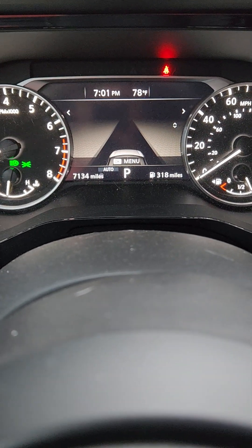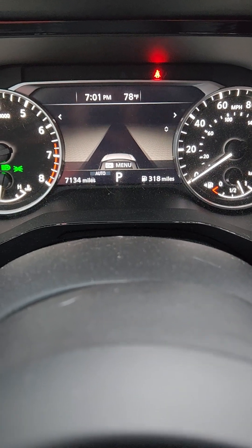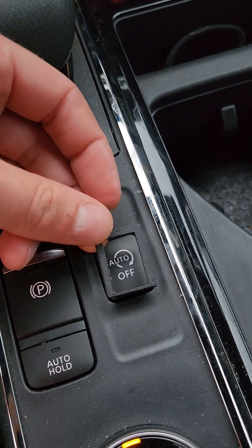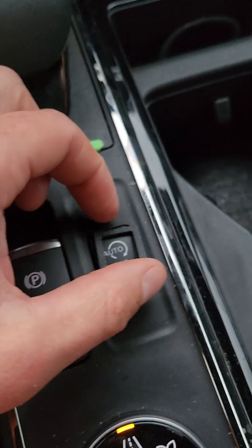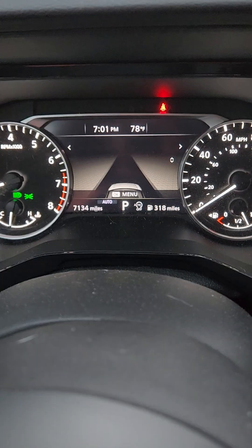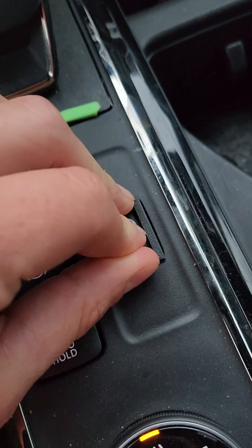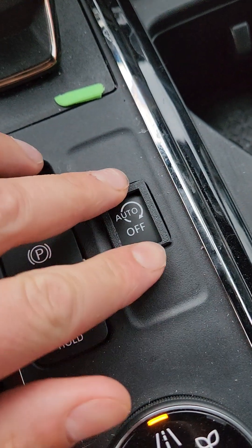So what I'm going to do is prove to you that this little doohickey — bracket — that I made actually works. All you have to do is just lay this right on top, push that button down to disable it. While I'm pushing it down, it's still showing as disabled on the cluster. Then you just slide this little piece in, right like that over top.